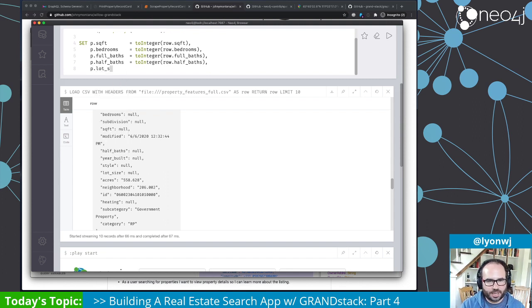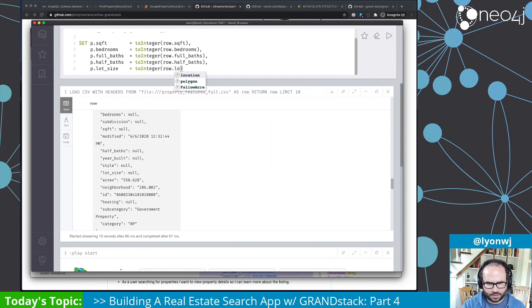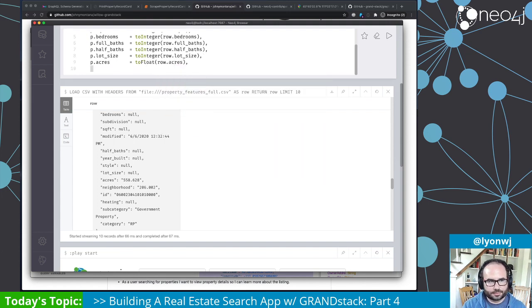Half baths, what else do we have? We have lot size. Lot size is also an integer, as a number of square feet of the lot, where square feet is square feet of the house itself. What else? We have acres. Acres is a float, so decimal. You have year built.